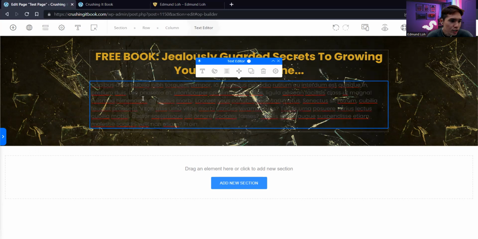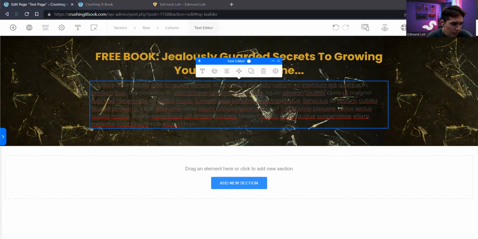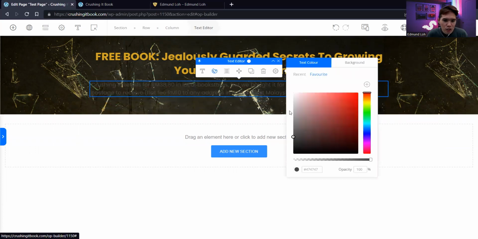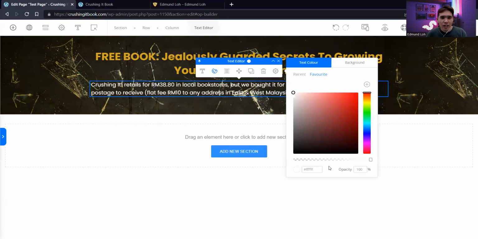So these are the few components or elements that we're always using. There were some words over here. I'm just going to copy and paste a basic text here for a while. If you notice that it's a bit hard to read, you can change the color because it's a dark text over a dark background. I want to change it to maybe FFFFFF. So F times 6, it's a code color for white.